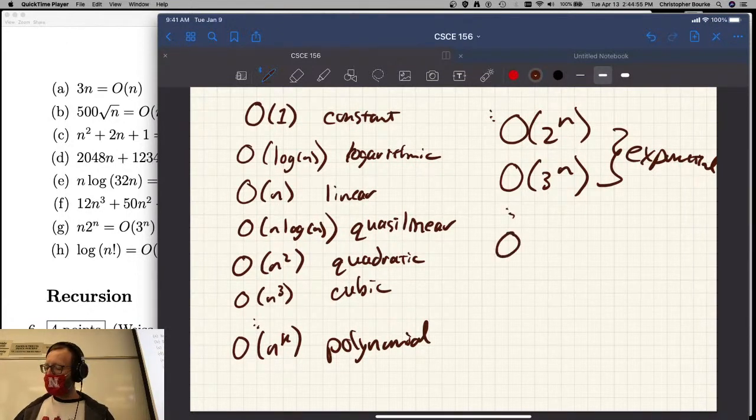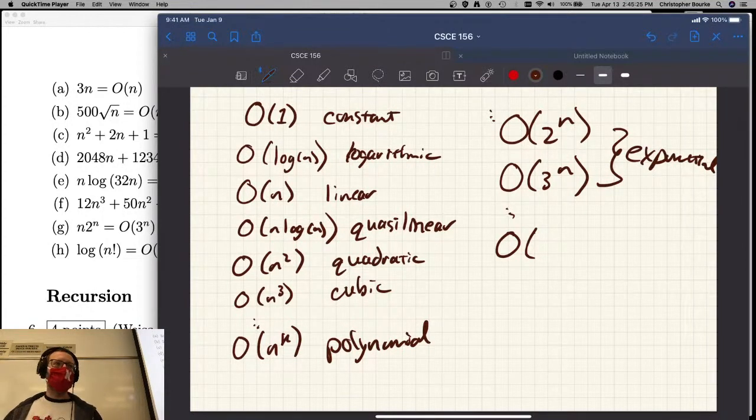Why do you guys love n to the k polynomials? Because we've shown that it's in the complexity class P, which for theory purposes is efficient. It doesn't matter if it's n to the 1,000. Oh, okay, then it's P. We don't have to worry about it anymore because we're never going to program it.